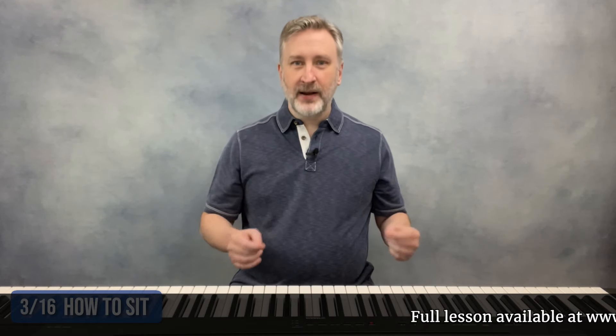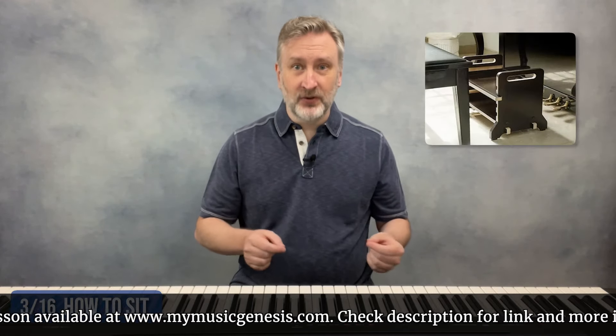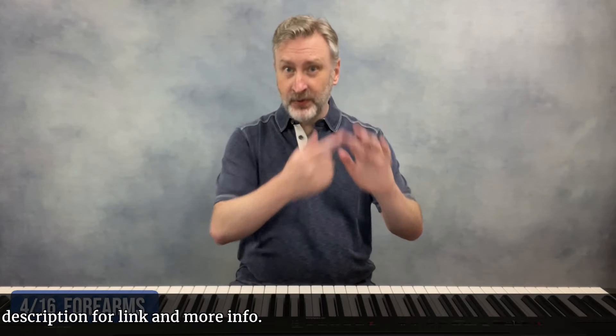Once you've got the bench set where you need it, check that your feet are both reaching the floor in front of you with weight on them. It's very common that they won't — for kids they definitely won't, but even for some adults they may not. If your feet don't reach the floor, you'll need some kind of adjustable piano foot support or a pedal extender if you're going to be using the pedals. Now we're going to continue moving from big body organization towards your fingertips. The next thing we need to talk about is forearms, because your fingers need to be precisely located to play on a key, and it's your forearms that will get them in the right area. Your forearms are capable of four movements you need to know about.